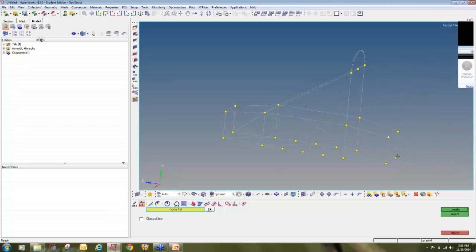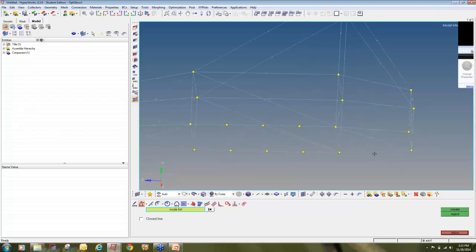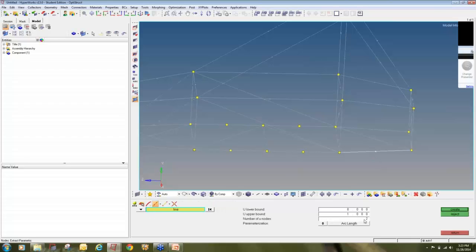So if you want to create the cross members, you can create it here like this. You can also create a cross member here and a cross member here, and you can also join from this to this, this to this. If you want to create a mounting member here, you can also do that. F8 to put one more node here, then from this to this.